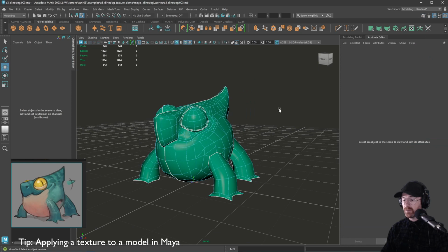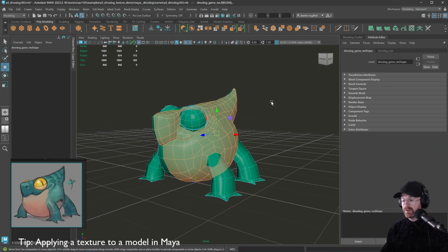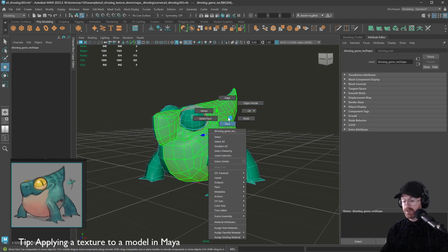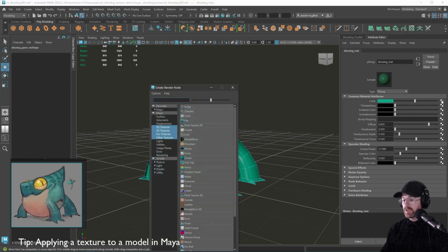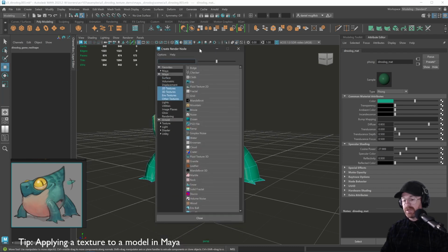If we go to that attribute editor when our model's selected, or if we just right click and go to material attributes, we can see DynoDog underscore matte, and we've got color, transparency, all the rest of it. Notice that at the end of each of these is a little checkerboard icon, and that represents pixels. So if you wanted to use an image instead of using a flat color, you would click this. So for the color, we want to use an image, and now this is a little bit nasty, this huge dialogue.